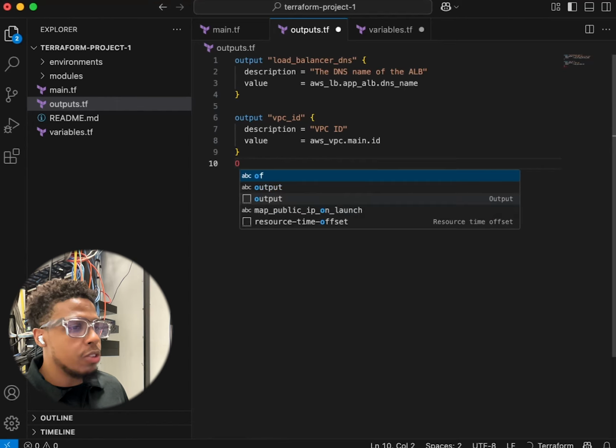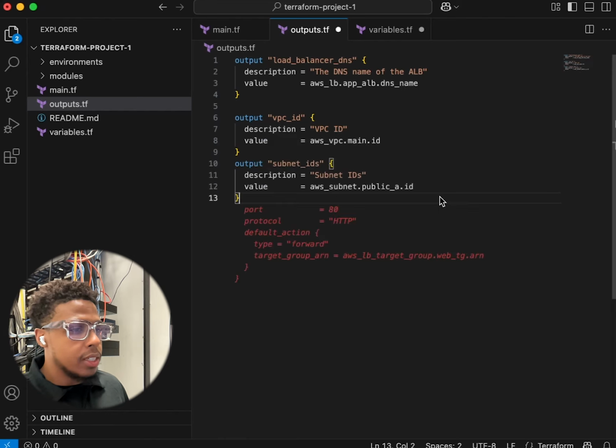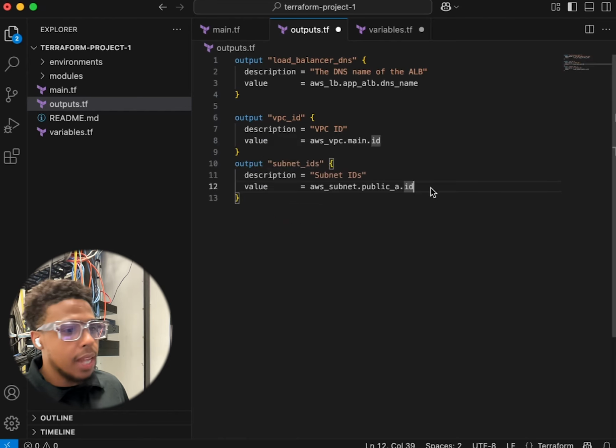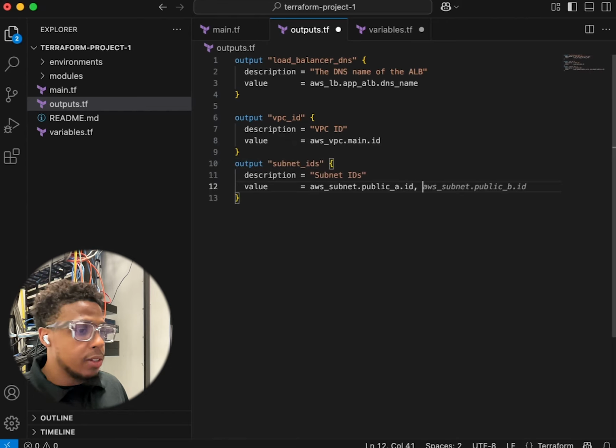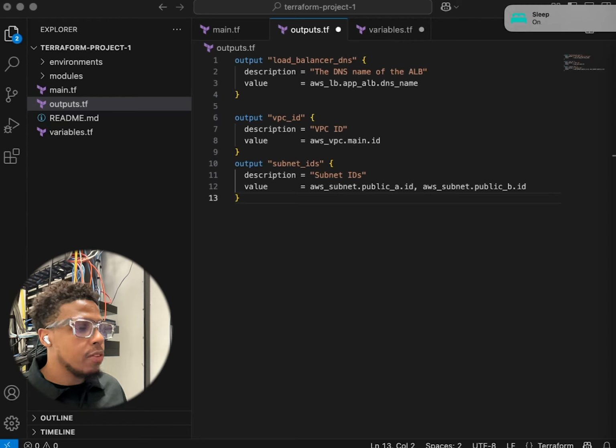This is helpful when troubleshooting or when wiring in other services that need to launch into specific subnets, like RDS, Lambda functions, or even containers. By outputting these, I ensure I always have the right references ready to go without needing to look them up manually. These outputs make the infrastructure more transparent and easier to interact with after deployment.